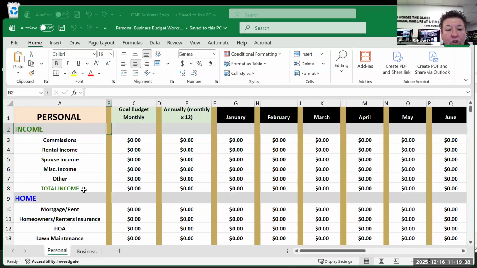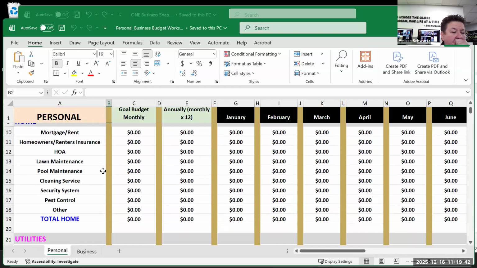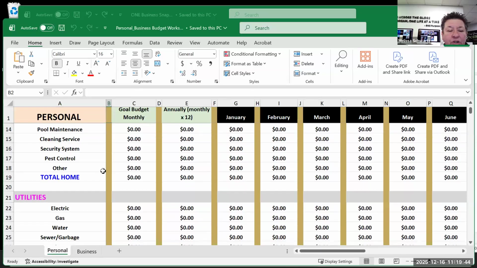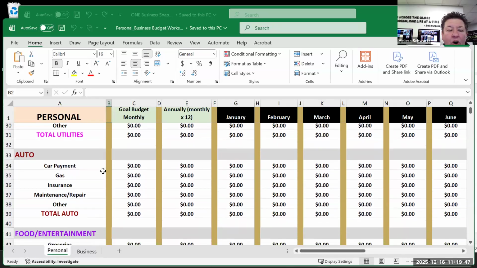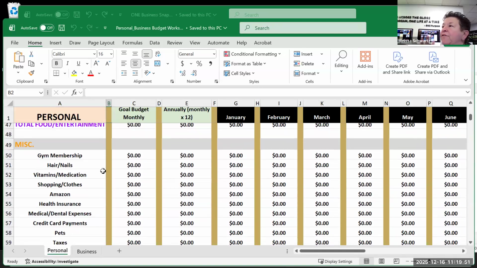And you can look at your personal income. What are your home costs? What are your utilities? You can put all those things down here and get a budget together. Now, if this is too much for you, stop. Go past this sheet, okay? Don't get bogged down on this sheet first and foremost. We want you to get through to the other sheets. The people that created this love spreadsheets.